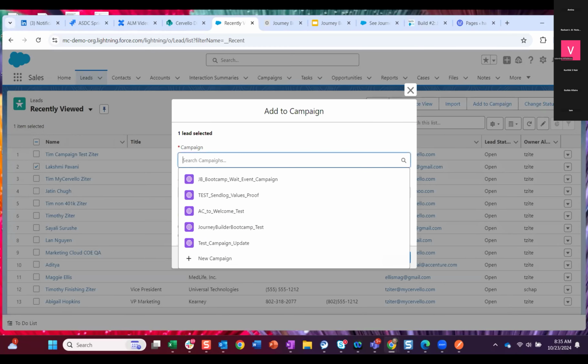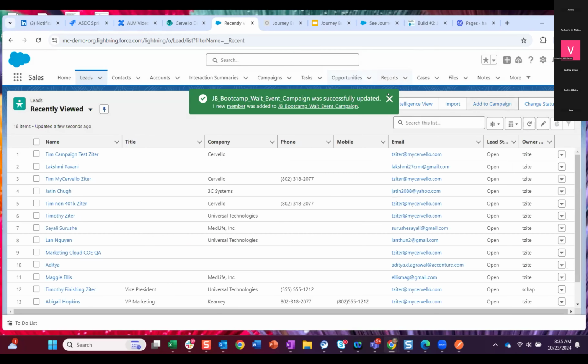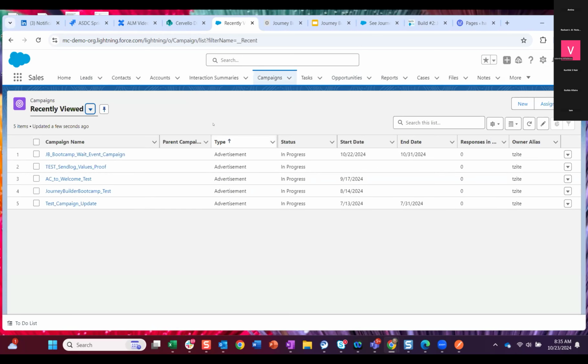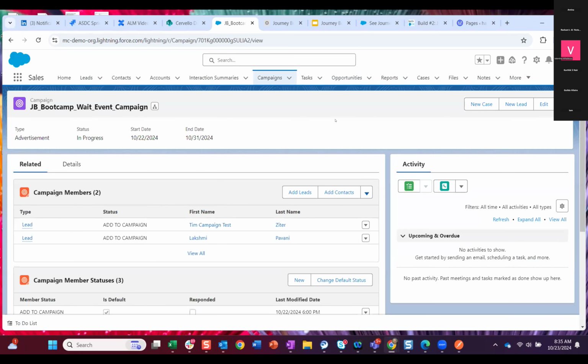We have a campaign that's already set up, this JB Bootcamp wait until event campaign. We're going to use the add to campaign member status. We're going to click submit. I think in previous hands-on sessions, we've covered creating a campaign, which is super easy within the Salesforce CRM environment. Just to save some steps today, we had that created already.